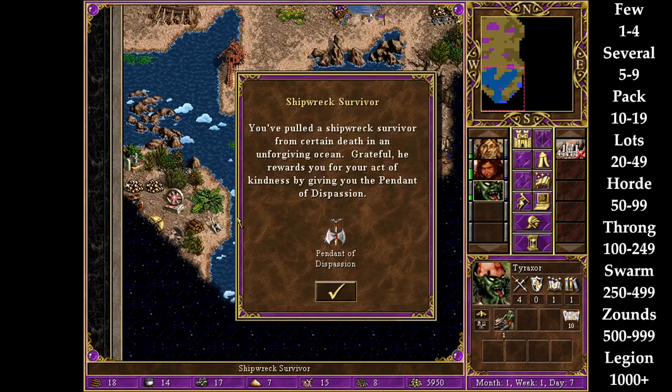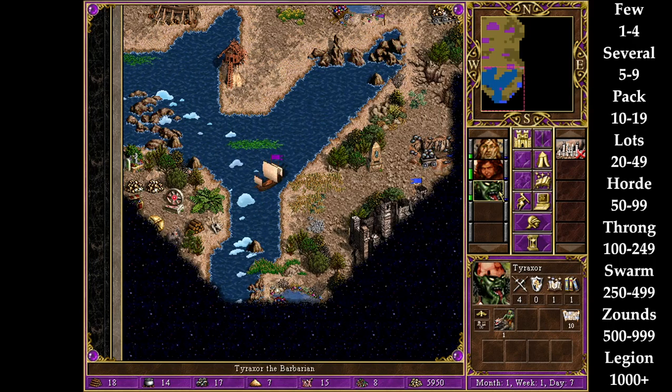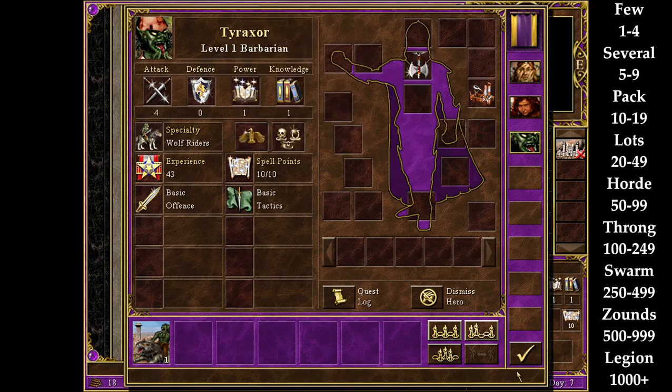We pull a shipwreck survivor from certain death in an unforgiving ocean. Okay, give us the Pendant of Dispassion. I don't know if we really need that. Yeah, it makes us immune to the Berserk spell.